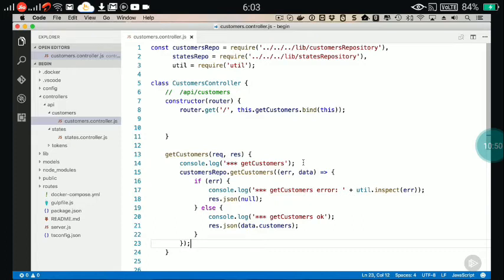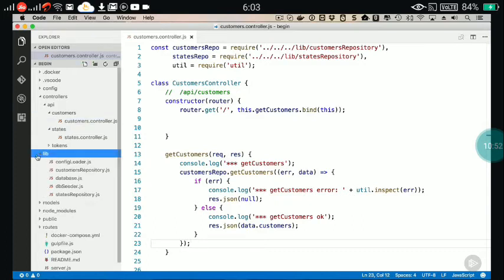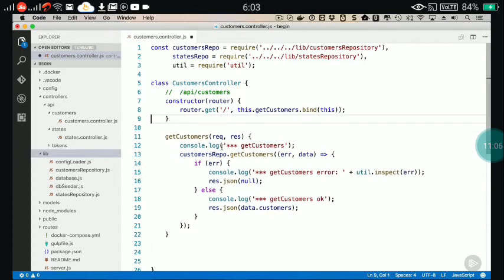Kind of a single responsibility type of approach where in your lib or whatever folder you decide to create, you put your different repository objects that query for different database objects. And then your routing code, which in my case is these controllers, is simply going to be responsible for calling into that to get the data. All right, so we're good to go there. We now have a way to get states, and we have a way to get customers.